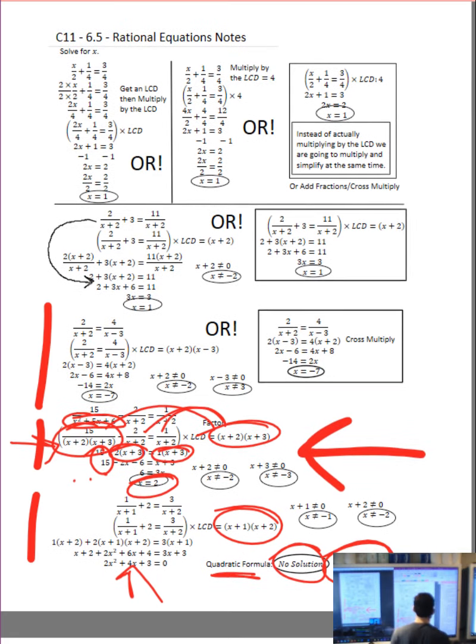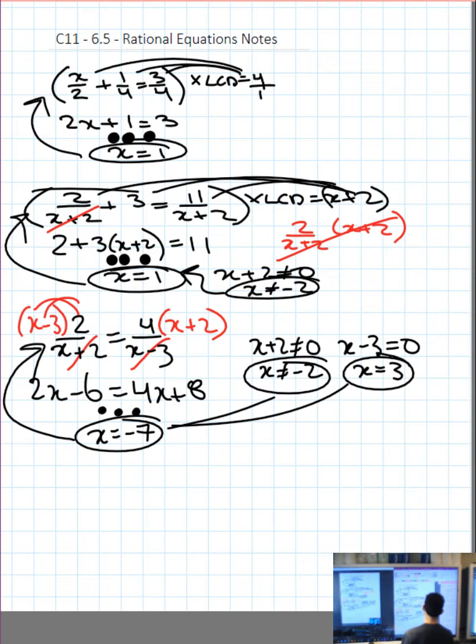So multiplying both sides by the LCD to clear up your complex fraction and solve a rational equation. All of the word problems we're going to be doing are solving rational equations. So multiplying both sides by the LCD, crossing off whatever we can, doing whatever algebra is necessary, stating all your restrictions.